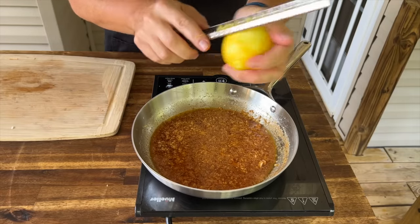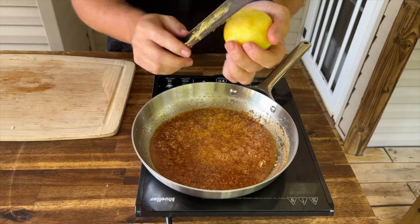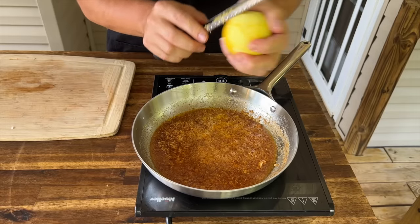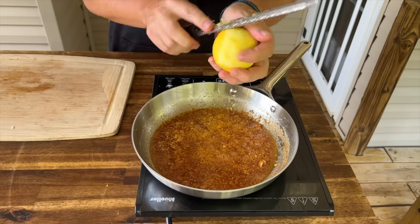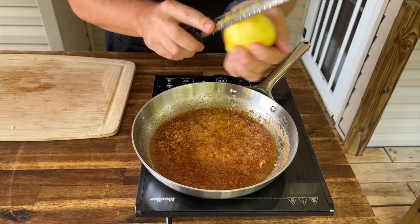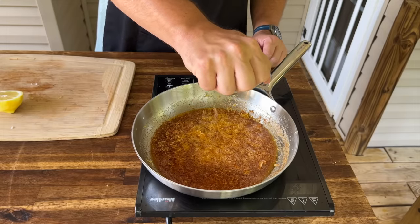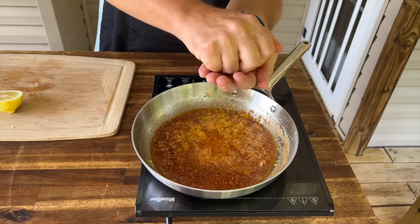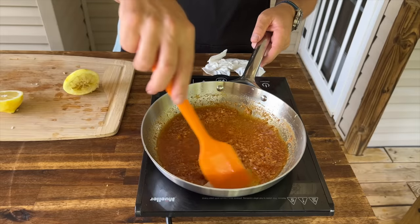Let's give that a quick mix. I'm looking at the zest of a lemon. Obviously if you're doing chicken, or you can even use this recipe for steak, you might not add as much lemon. But I want that zest because we're dealing with shrimp — I think that citrus will come through. The juice of half a lemon. That's got some good lemon to it, some good flavor. I like it where it's at.